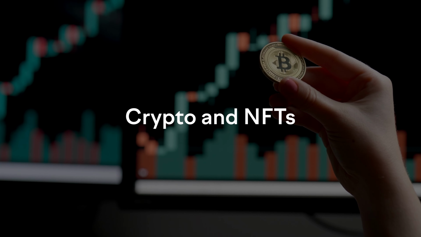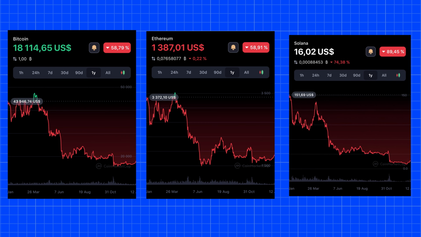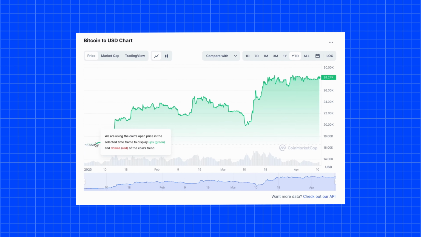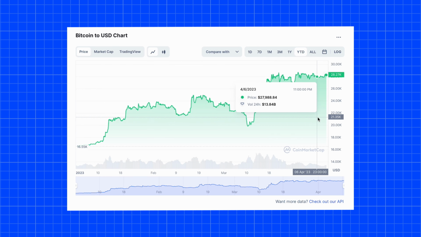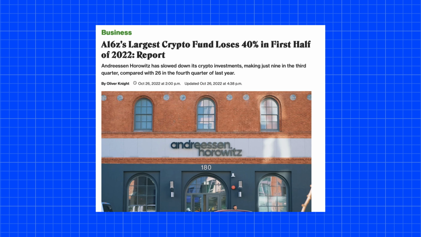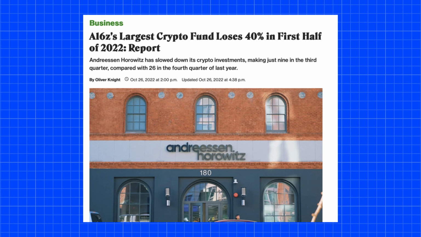You can also invest in cryptocurrencies. It didn't look like a good idea last year after a 50 to 90% correction of all coins, but with Bitcoin almost 50% up from the beginning of the year, it's starting to look like a good idea again. So does that mean it was a good time to invest before when everyone was scared? But nobody really understands what's going on with the crypto market, including large venture capital funds. For example, Andreessen Horowitz lost about $2 billion or 40% of their new crypto fund last year, so let's hope they recovered their positions this year.